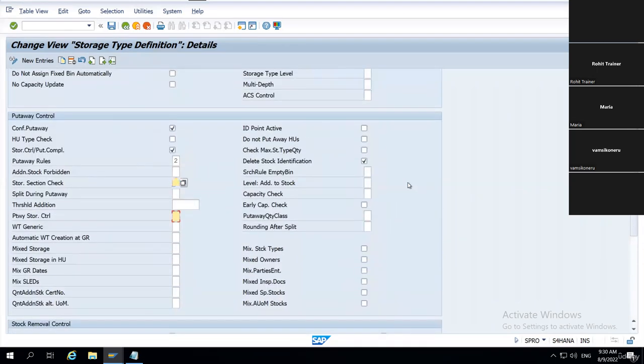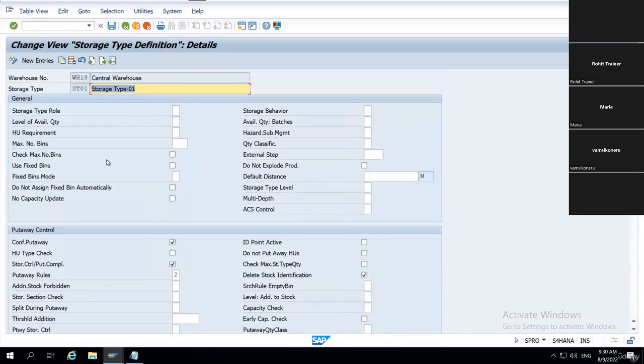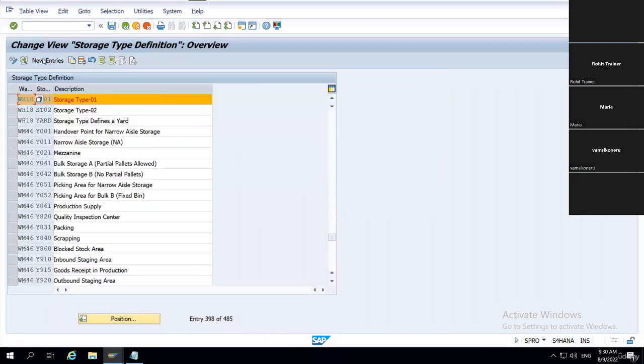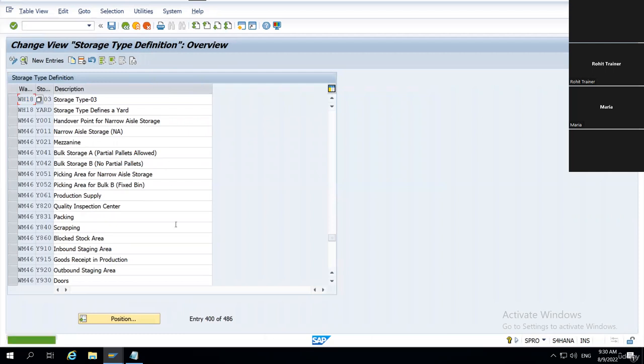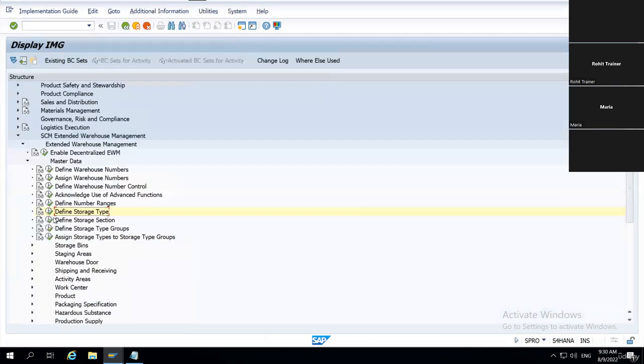This is also fine. Storage types. So we have 3 storage types created: storage type 1, storage type 2, storage type 3.